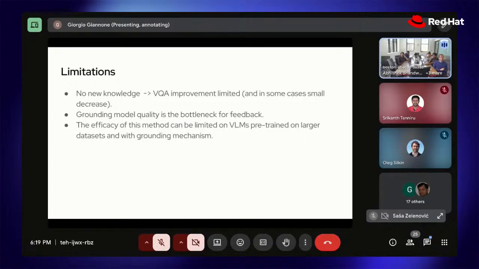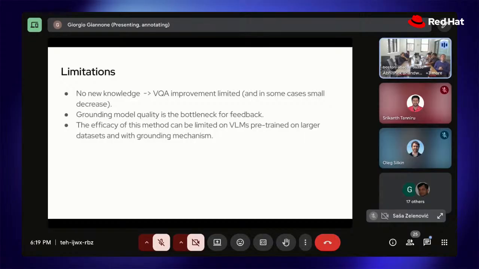So we are basically limiting our capacity to alignments between vision and language. We don't have new knowledge introduced in the model. This means that, for example, if the model doesn't know something, and we ask about visual question answering, specific information about a building or a monument, for example, the Tour Eiffel, this famous monument, and the model doesn't have that knowledge, our method cannot improve that.